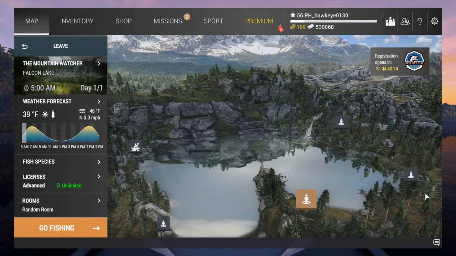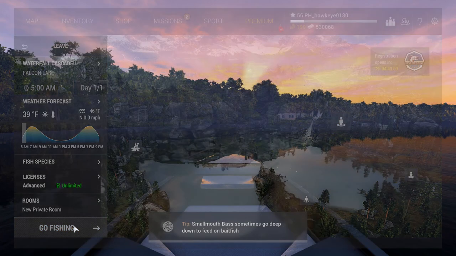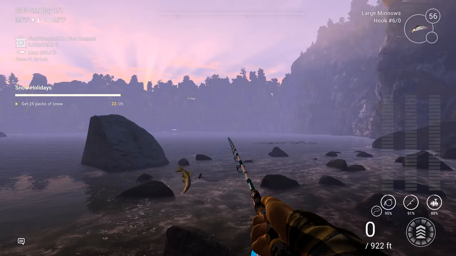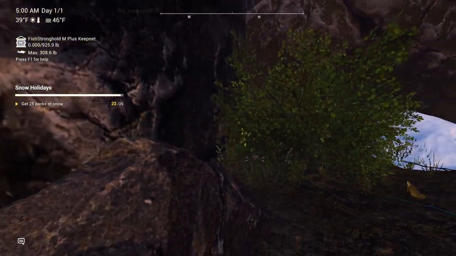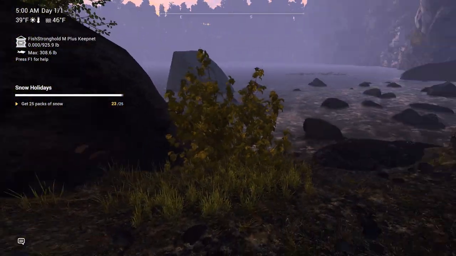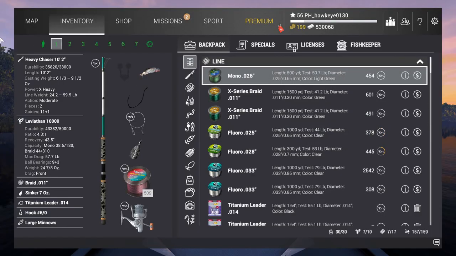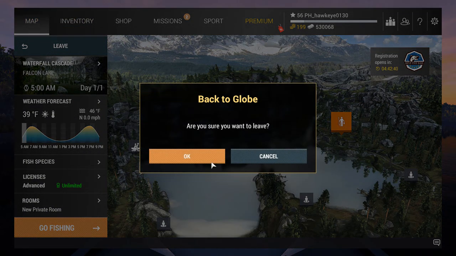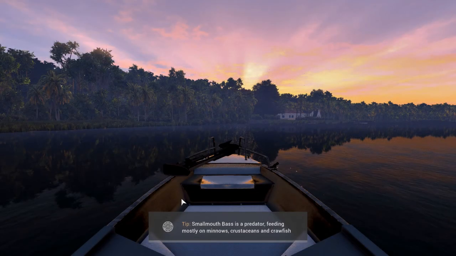Now in Falcon Lake, I couldn't find any presents. I've looked everywhere. Now if there are some presents, one of you guys put it in the comments below so that other people can locate them. I have looked everywhere. But if you go over by the falls, it's right here, as soon as you come in. And that's really about all you can do here that I have been able to determine. Maybe I'm just not looking at the right spot, but I have looked everywhere that I could think of.